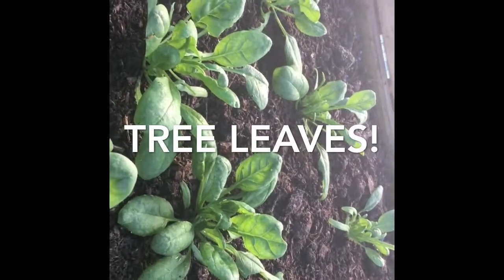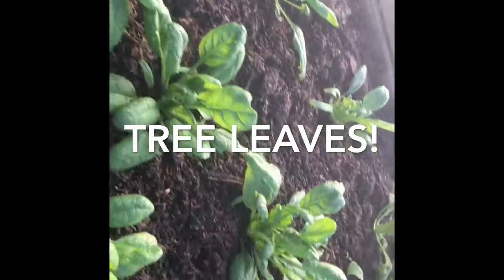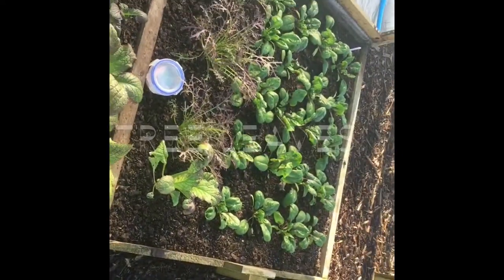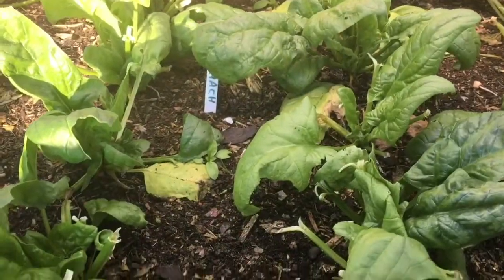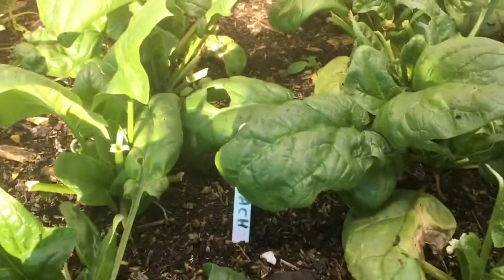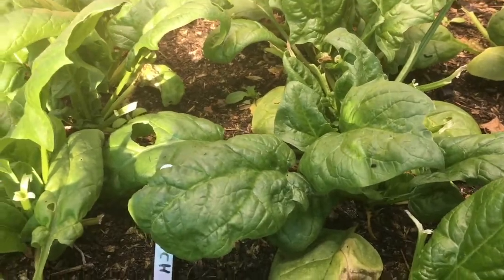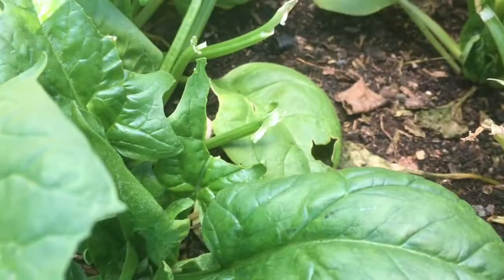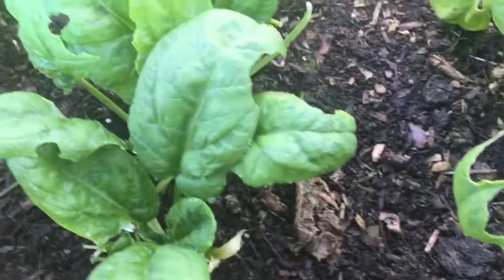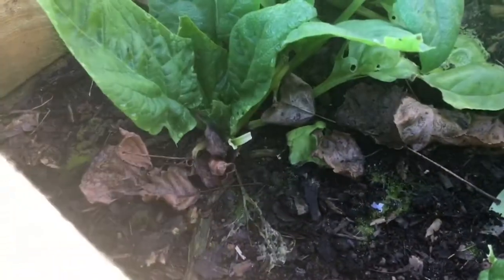It's best to keep the beds leaf free at this time of year anyway, when it's damp and cool. So the next thing is try and keep all this rotting vegetation off the soil. So you can see quite a bit of this on this bed. And again, this not only spreads disease, but again, it's a home for slugs. And again, we've got some more leaves in here as well.